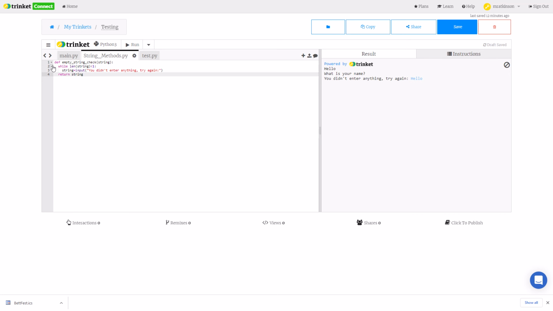If I go back to this, we should have clear names so we know what we are calling. Now remember, these are local variables, so this is why it's important to use local variables and have different variable names, because main has no idea about string methods. It's just going to send it a value, which is what we've typed in, and receive a value back.